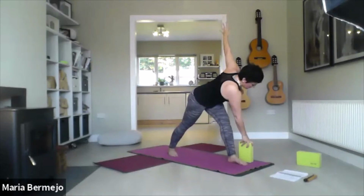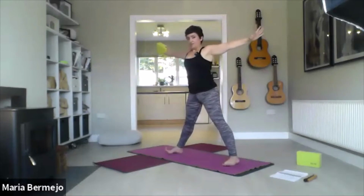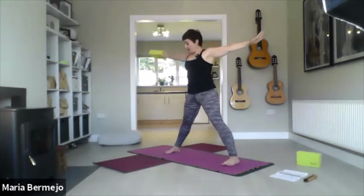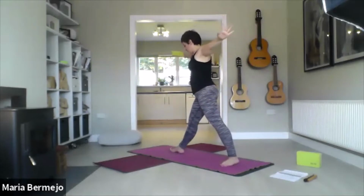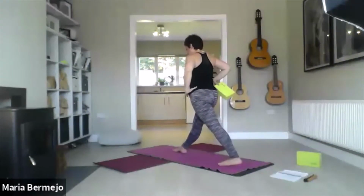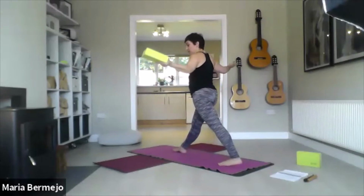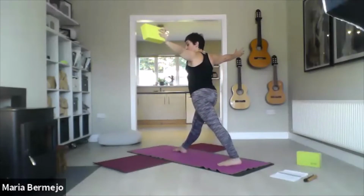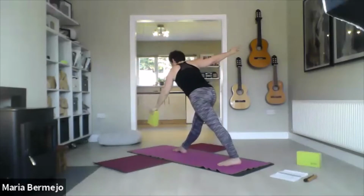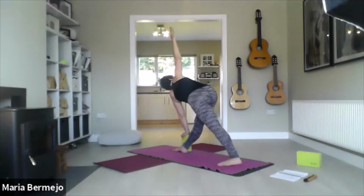Okay, so we change here. Bring with you, if you want, the block. To a star, open to a star, and now pivot the left foot. Bring the body towards the back of the room, squaring the hips with the short end of the mat at the back. And from here, change the block if you want. And now with your right hand, bring the block on the outside of the left foot, reaching up with the left hand, twisting the body.